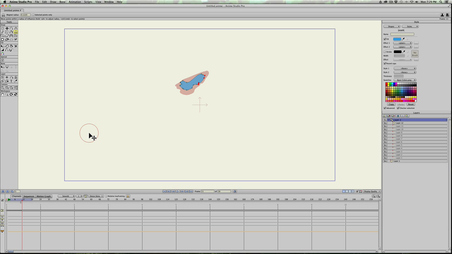Anime Studio's drawing tools aren't really as precise as like Illustrator tools. They're good, but they're not great. They don't have all the functionality of some other programs. So you can see there now that by duplicating, it's kind of the same effect, but I think that's going to work better for me.